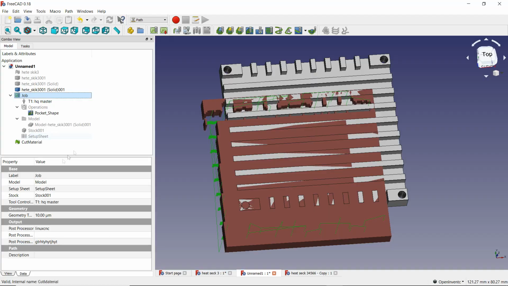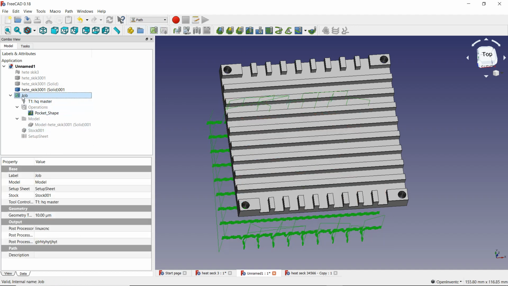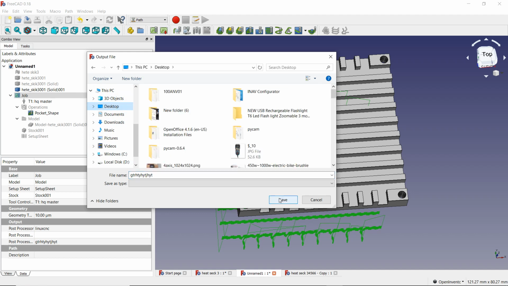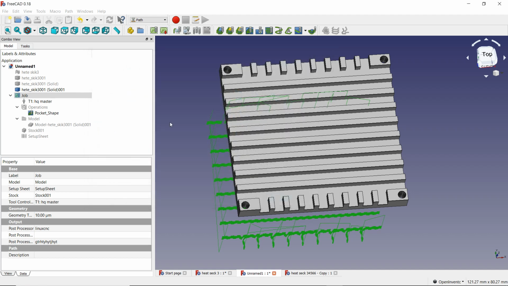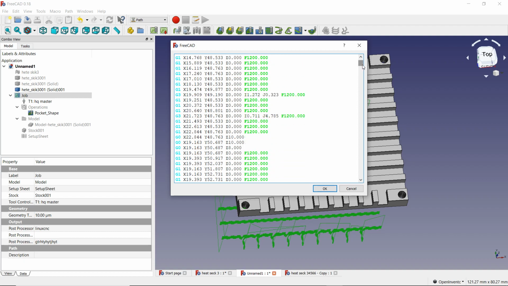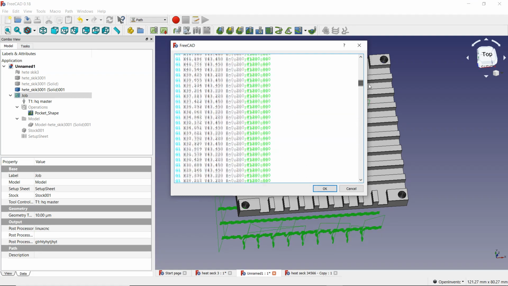So I'm just going to get rid of this because I don't need it on here. And I also want to show you guys the actual G-code. You want to come up here next to where you see create path job project, you will see post processor. You want to click that, and then the name is going to appear down here. I want to put it on my desktop. That's where I want to save it, and then just press save, and it's going to generate the G-code. And any minute now you will see the G-code on the screen. Check that out. That's all the G-code for this project that I am working on. So there you go.